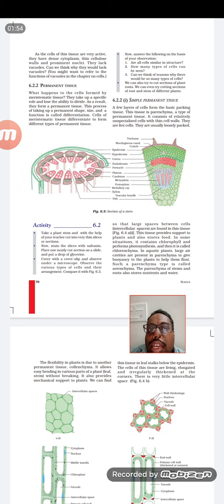For example, it may have some chlorophyll inside. If chlorophyll is present, it is known as chlorenchyma. And sometimes these simple permanent tissues may hold air inside. Especially these types of tissues are found in plants that live in water, otherwise known as hydrophytes. They help in buoyancy, meaning they help them to float on the surface. So those types of parenchymatous tissues are known as aerenchyma.